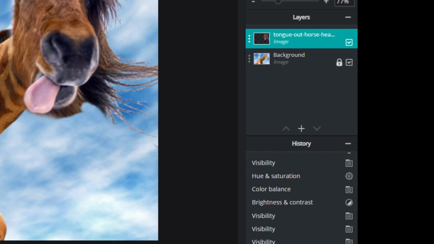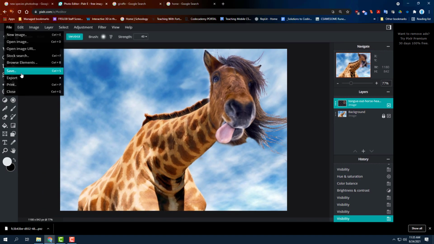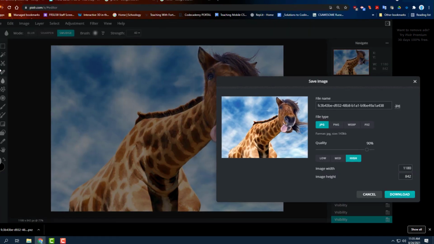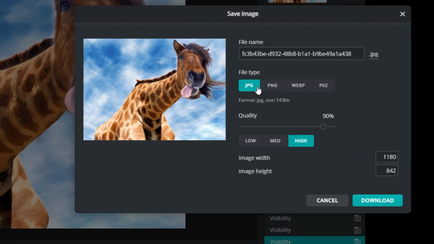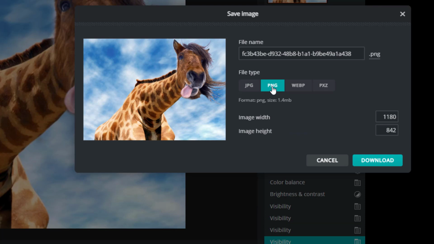But for turning it in or putting it on Instagram or sending it to a friend in a text message, they won't be able to open it. So instead you're going to do save, okay, and you have JPEG or PNG. My favorite is PNG. Choose PNG.